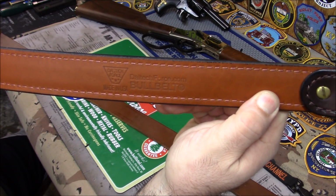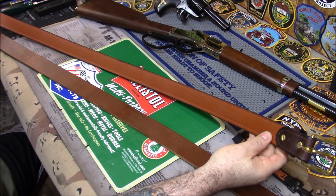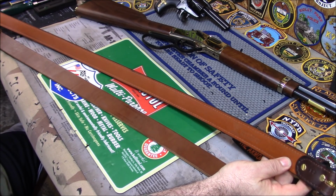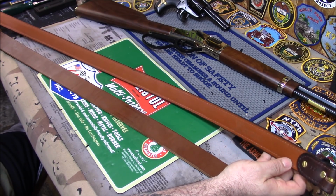You guys have seen belts I've had from them before. This is my big long fat belt for my body. It's pretty long. So I'm a 42 waist, which is a disgrace. So that means I have to get a 44-inch belt.